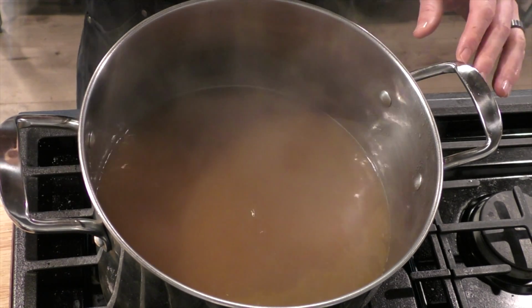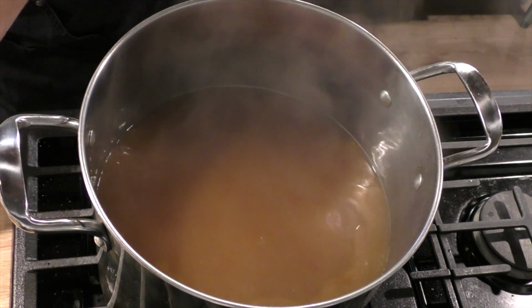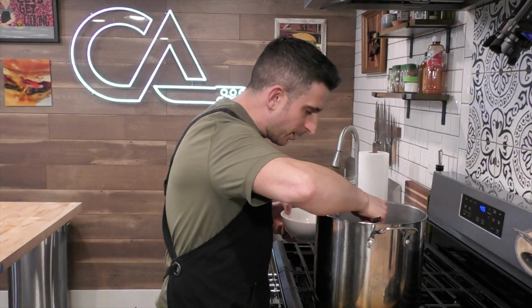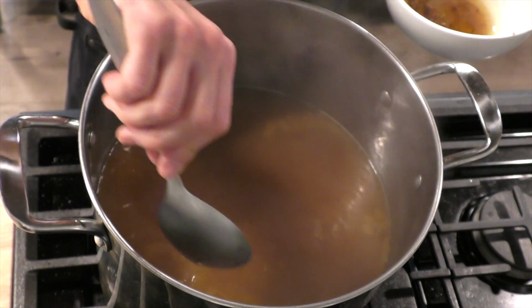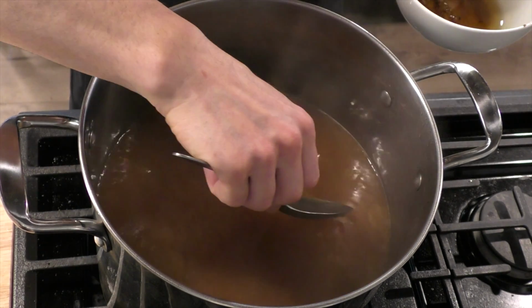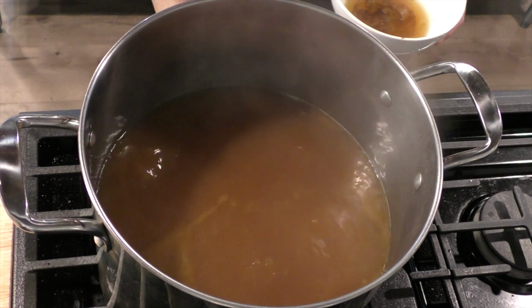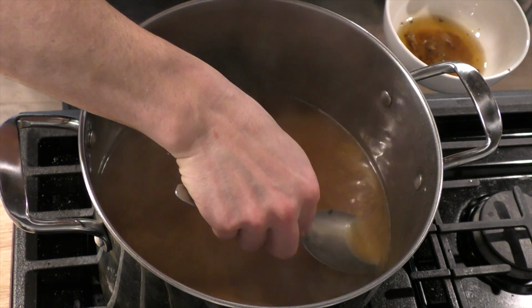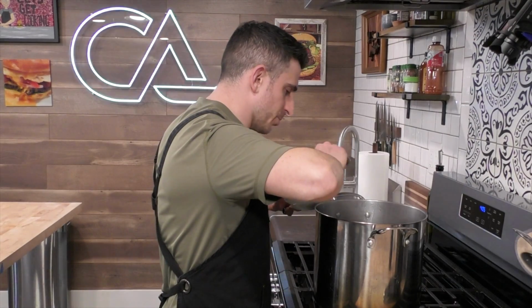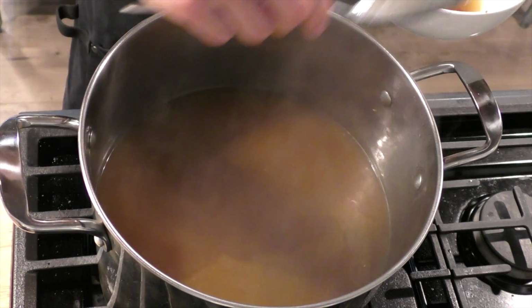Using that same wide spoon that I showed you before, I'm looking for any of the areas that the fat collects as it boils and you can see the different changes in the swirls here. So what I'm trying to do is remove the swirls. And I can reduce down the heat a little bit, which might make this a little bit easier. But what we're trying to do is make one nice uniform surface all the way across.